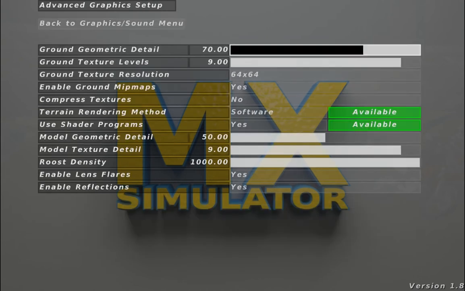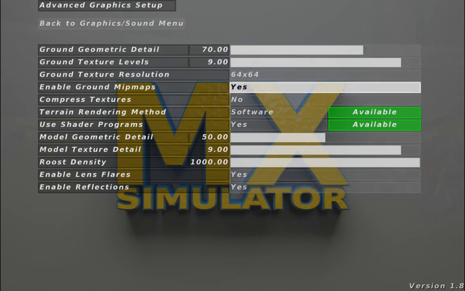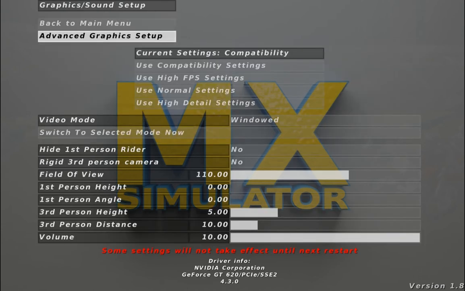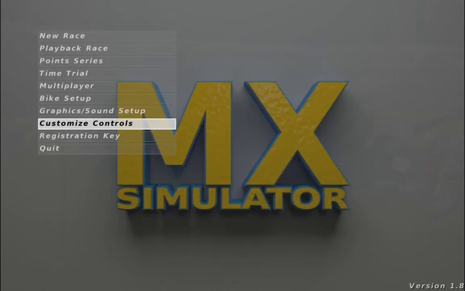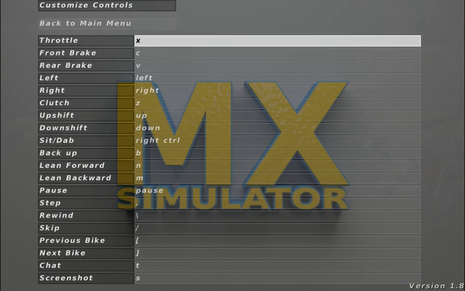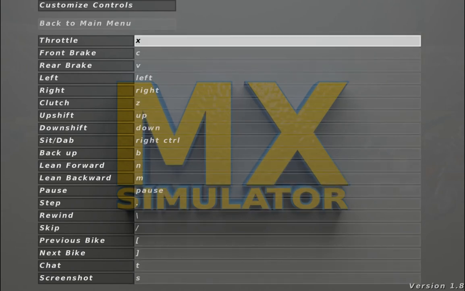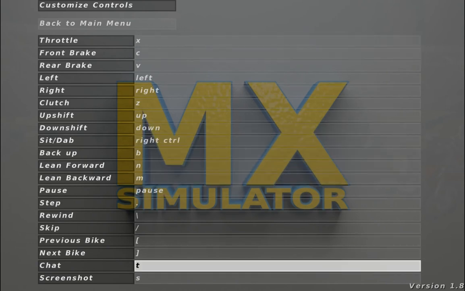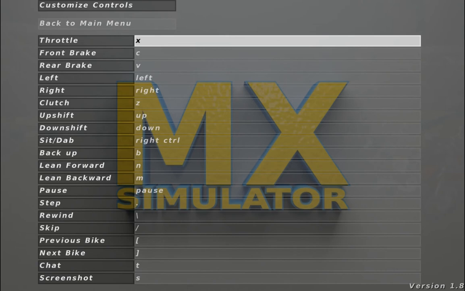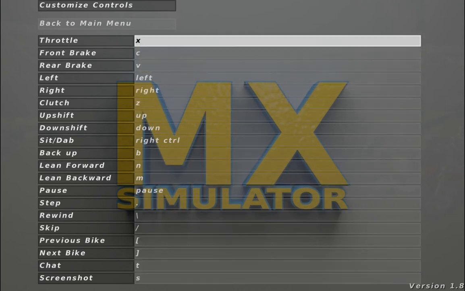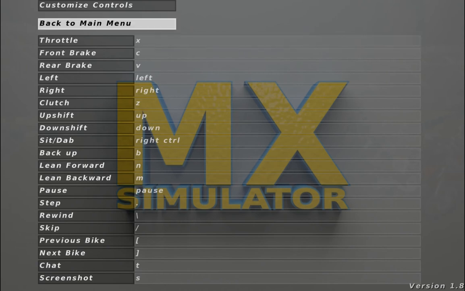Advanced graphics, you can do all this by yourself. I will explain some of these that I know what they do, but not right now. Customized controls is what controls you want to have when you're riding. These are all stock ones, and I will show both Xbox 360 and keyboard, what I play and recommend.